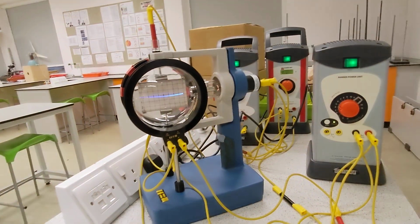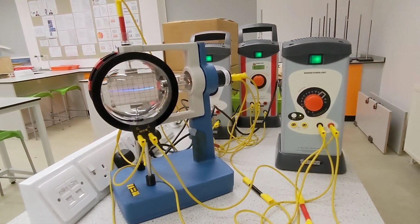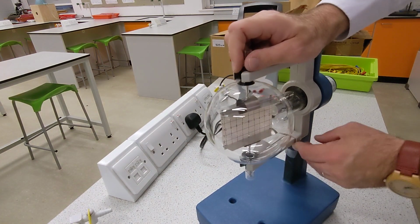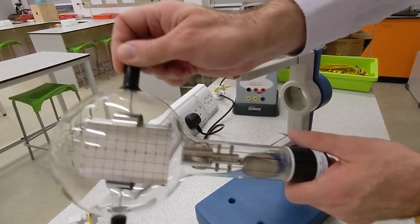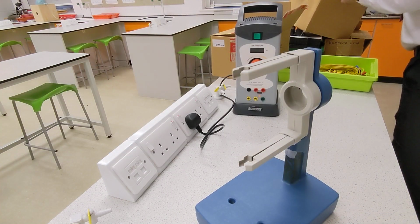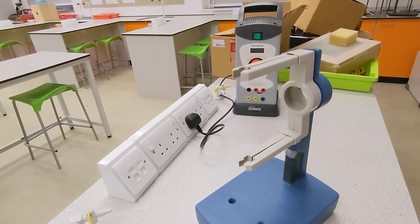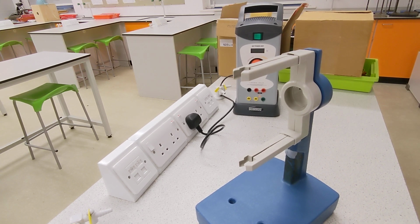Right, so another one. Let's get this tube out. In fact, we've got a couple more tubes to show you. But let's just take this Teltron D tube out. Don't need that. What box did it go in? I have to find out what box it went in. They're quite expensive, so I don't want to break them.